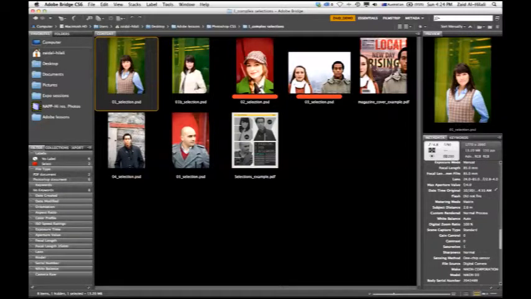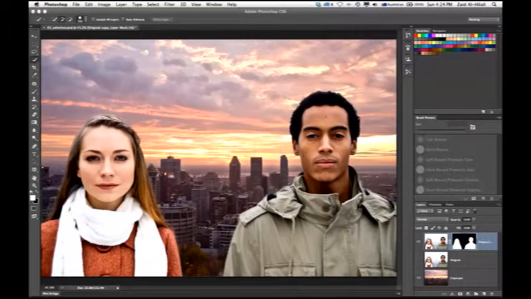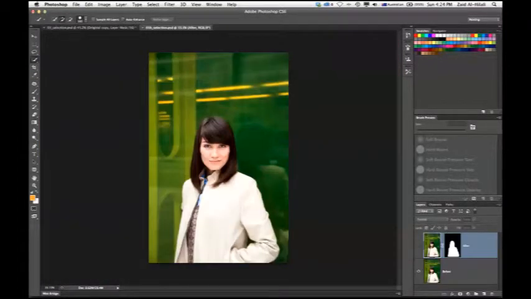If you want to go back to the complex selection folder, open 01 selection, or maybe 0B, any one of those, doesn't matter. Now bring in the quick selection tool, which you will find with the magic wand.